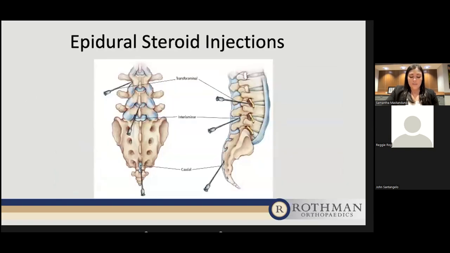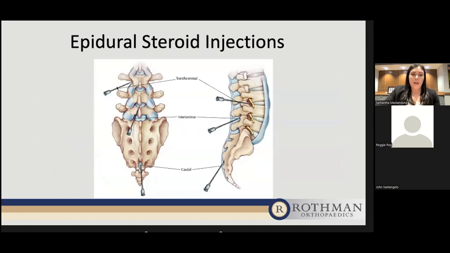There are a few different techniques for lower lumbar epidural steroid injections. The difference is where we're entering into the epidural space. You can go between the lamina — a more midline procedure — transforaminal, which is more targeted at the nerve root, or caudal, which is at the bottom and also more midline. All techniques share the same goal of delivering steroid medication to the epidural space. The technique and level will be discussed with the patient and decided by the physician performing the injection.